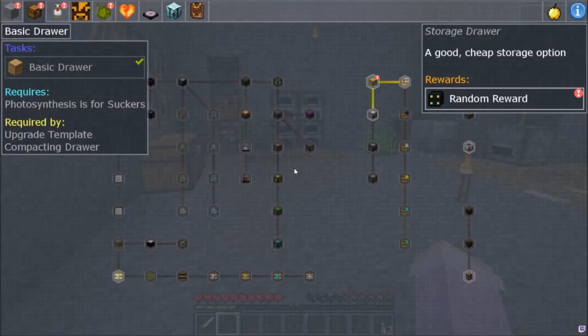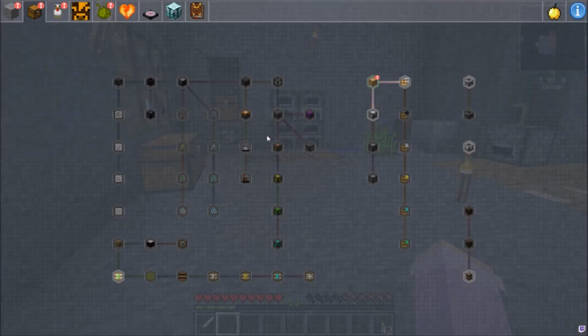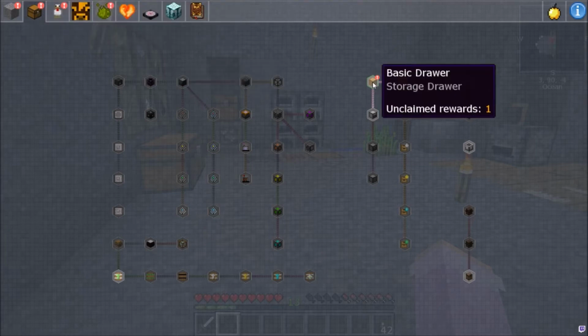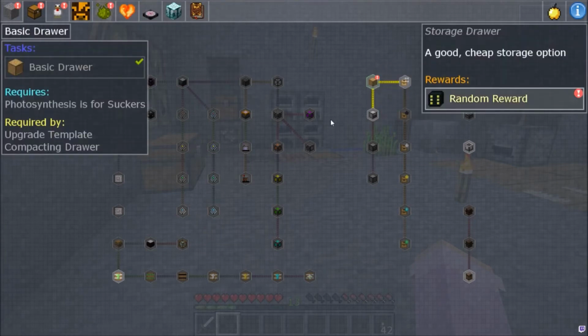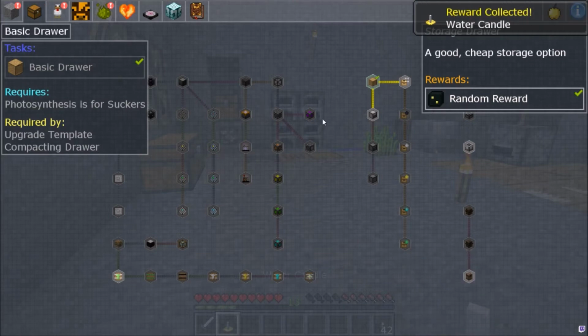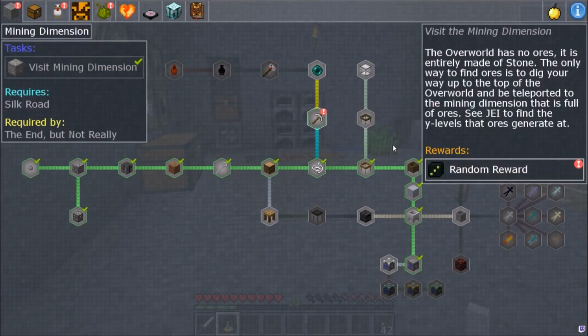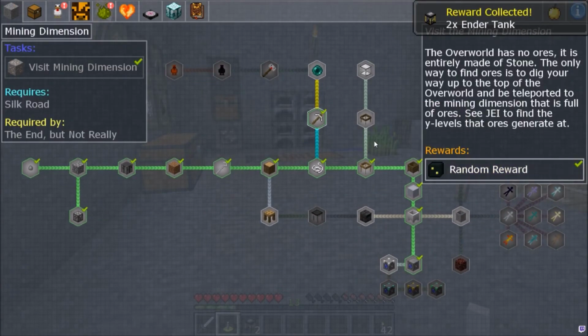Let's look at our quest book and collect everything that we have finished. Alright. Oh my goodness. Look, guys. Look at all the stuff we've got. Dang. Basic drawer. Let's see what our reward is. Oh. Oh, water candle. Okay. Alright. And then we went to the mining dimension, and we get 2 more ender tanks. Oh, because, yeah, we needed those.